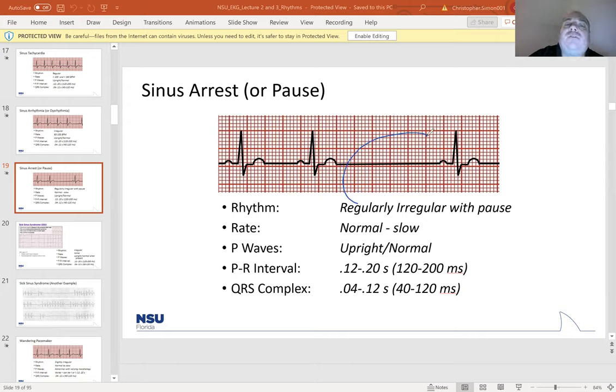If your patient has one of these, it's not the end of the world, okay? But if they continue to happen, that can definitely be a sign of an unhealthy or sick SA node. And you've got to remember, this is not a long time, but you're not perfusing very much at all during this period. It doesn't take more than a couple of seconds of a lack of blood flow to the brain to start causing altered mental status and syncopal episodes and unconsciousness. So just be aware of that. If you have a one-off, I don't like it. But if you start having a bunch of them, I really don't like it.